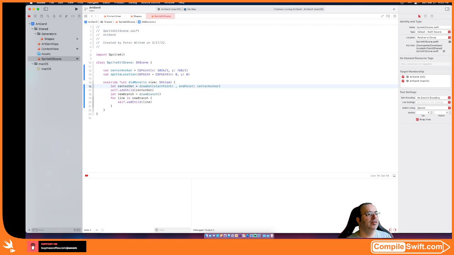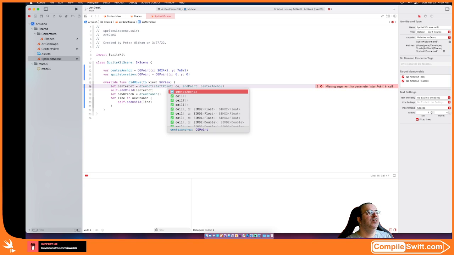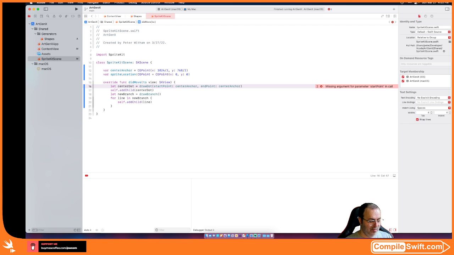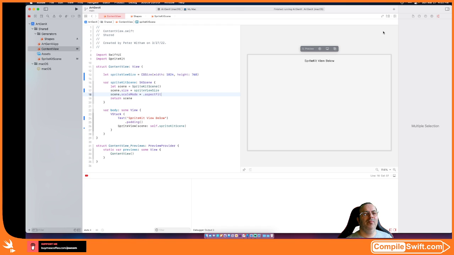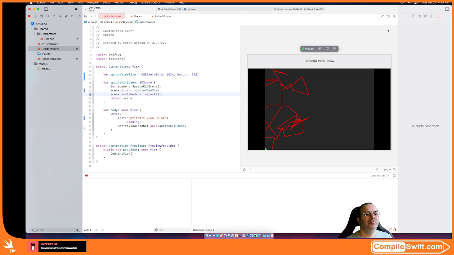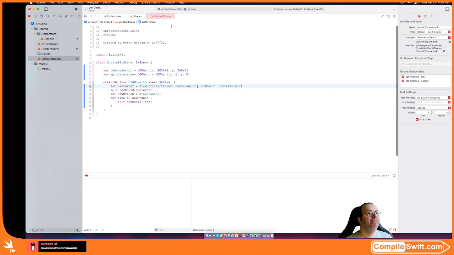So for the dot, the center, anchor, position for the start and the end, right? Come on, Xcode, catch up. There you go. So I definitely want to figure this one out because it feels so silly. It feels like something where I should be able to just do this, right?